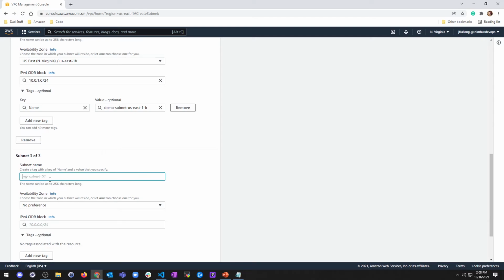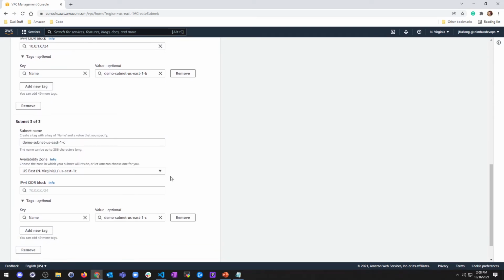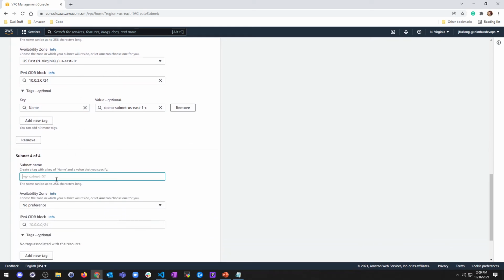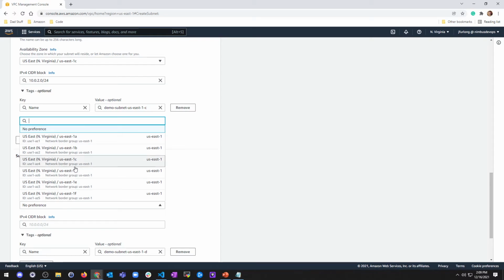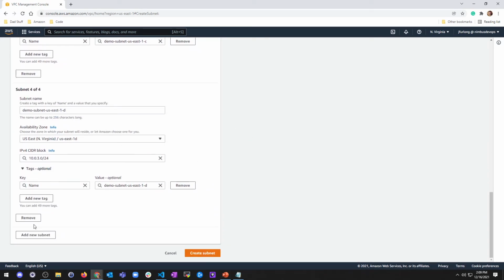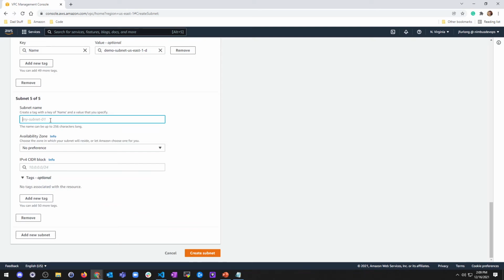And then we'll do a third one for C in availability zone C, 10.0.2.0/24. We'll add another one for D. Maybe make this D, 10.0.3.0/24. Add another one.